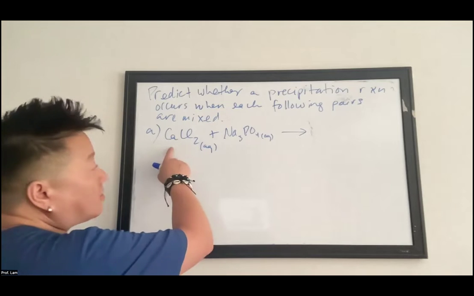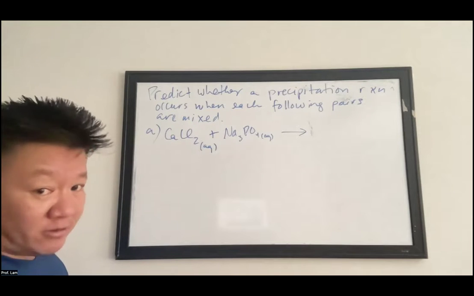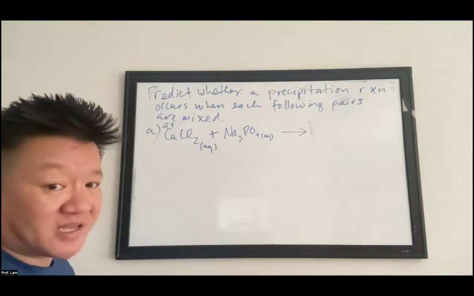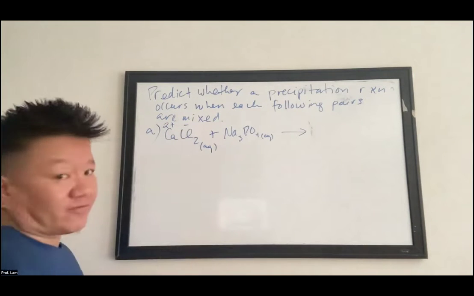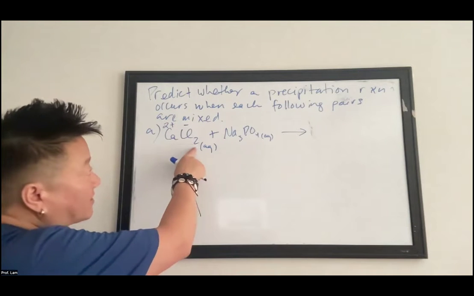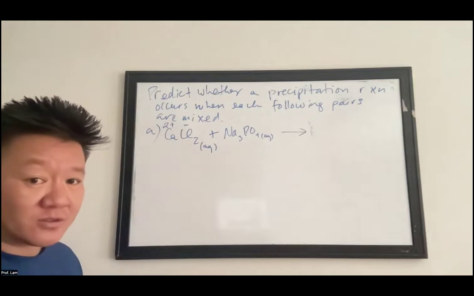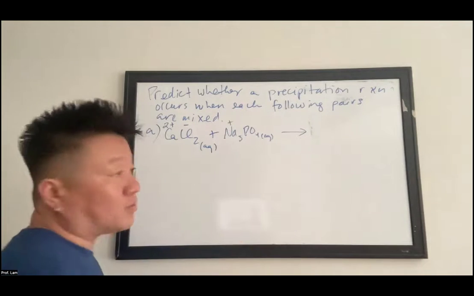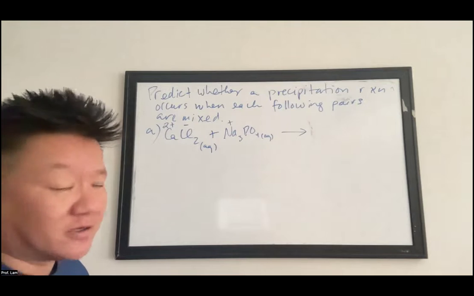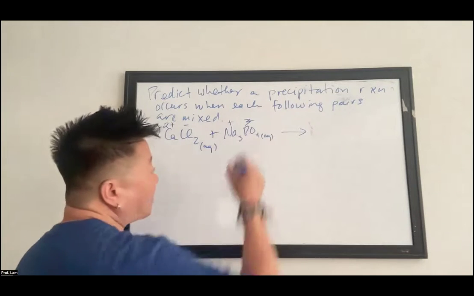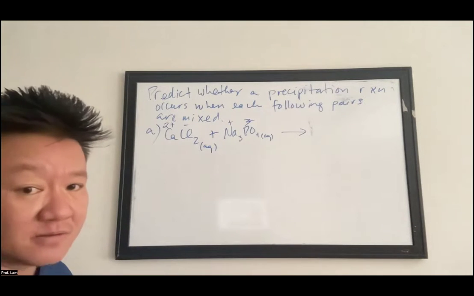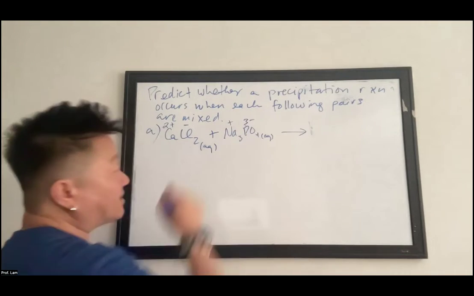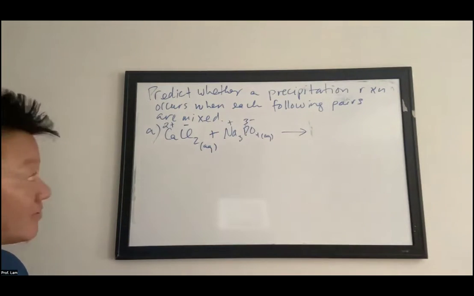In calcium chloride, you know that calcium is in group 2A. You have your periodic table, right? So it's going to be 2 plus. Chloride is in group 7A, so it's going to be negative. That makes sense why there's a 2 there, because a 2 plus needs to balance out with a 2 negative. You go to sodium phosphate, you see that sodium is in group 1A, so it has a positive charge. Phosphate is your polyatomic, 3 minus. That's also why you needed 3 sodiums here to balance out the 3 minus.